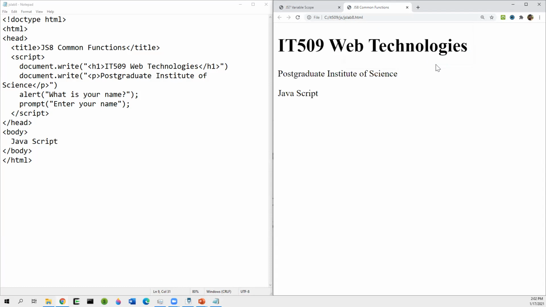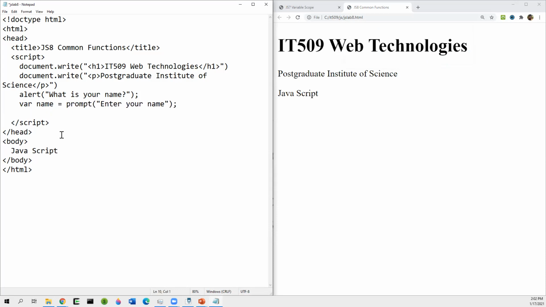But if you want to keep it for the next one, so I can use it. Now, for example, I can say name. Yes, I will define as var name. I will get the value, put it into name, and let me alert.